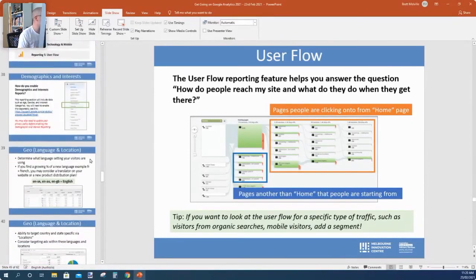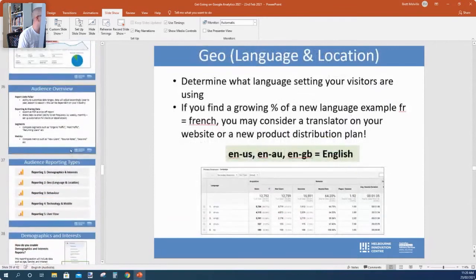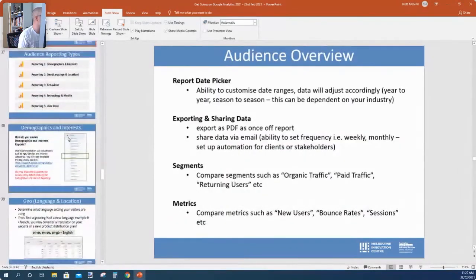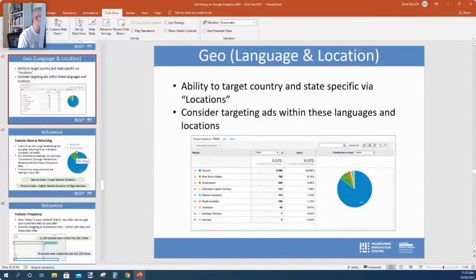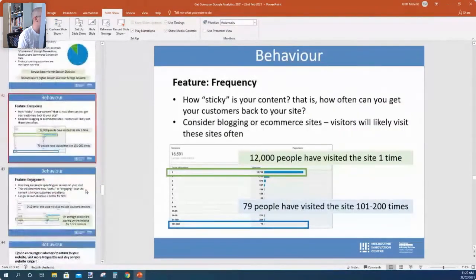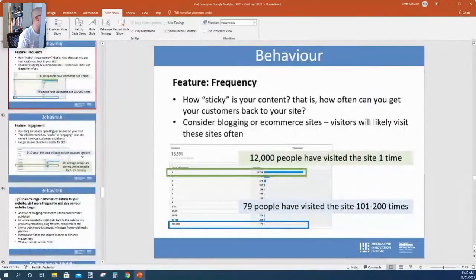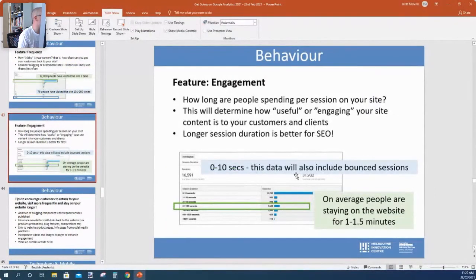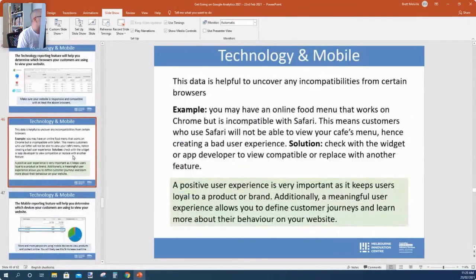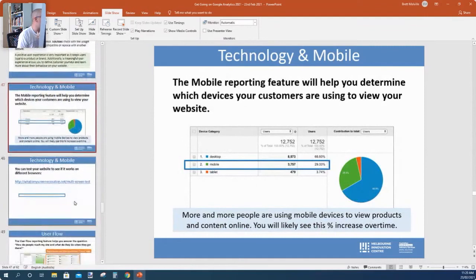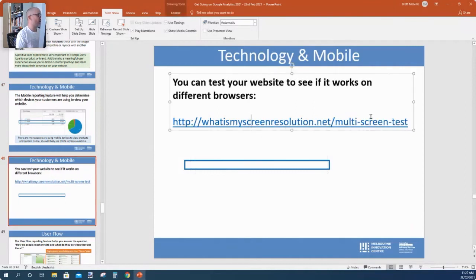But in all the slides, it does talk about how to look through the audiences and different information you can find around. We looked at the location. We looked at the different cities. We talked about the behaviour, so people returning to your website, the bounce rates. This one also gives you behaviour, and also has the exact seconds that they stay on your website. So again, you can find different issues with your website. The technology, we talked about the desktop, mobile, and the tablet, and then I showed you ways of seeing the different mobile screens. So all this information is in these slides.